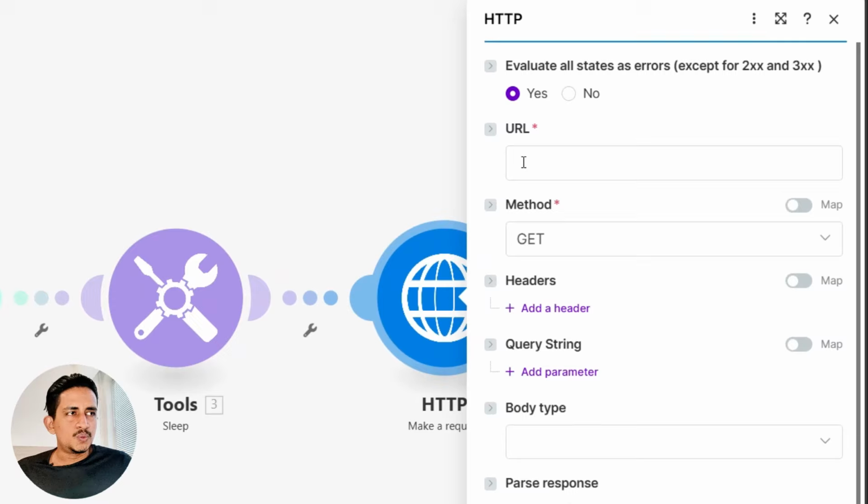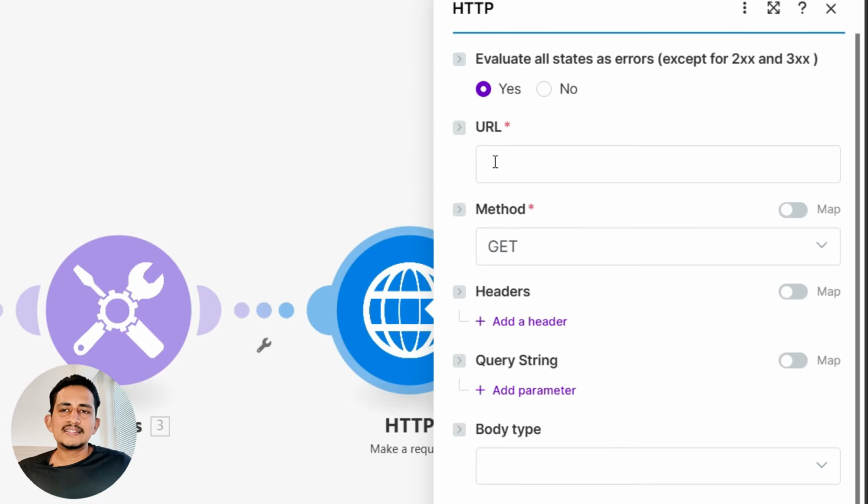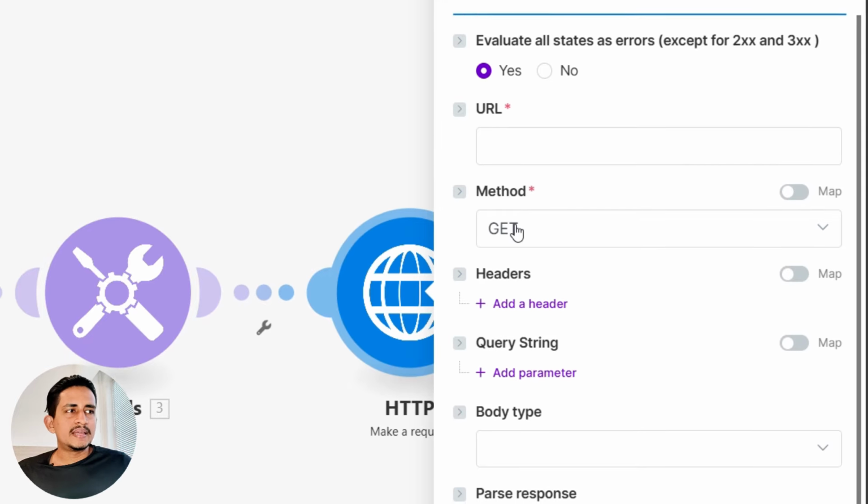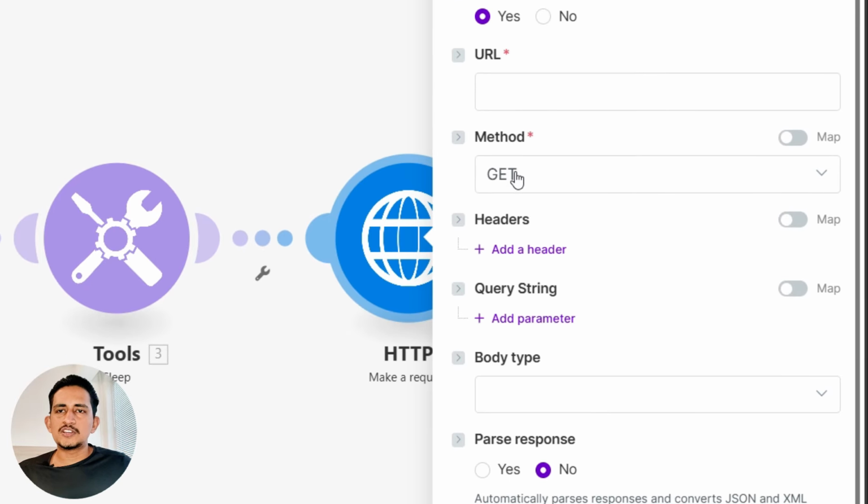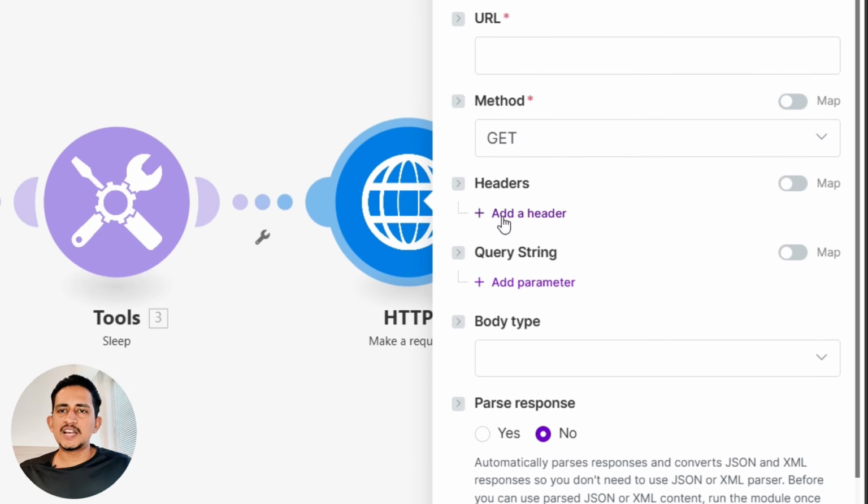Inside this you can find URL. This is where we want to send the request. Here we have to send the request to Vapi, and this is the method we are trying to do, that is the GET method. We are trying to get something out of Vapi. Inside the headers we are going to send a key to Vapi, because otherwise everyone can access it just with the link and the method. Let's now go back to Vapi and get all the details.